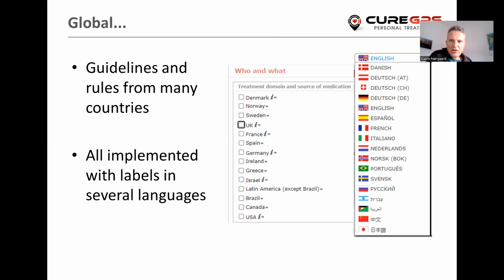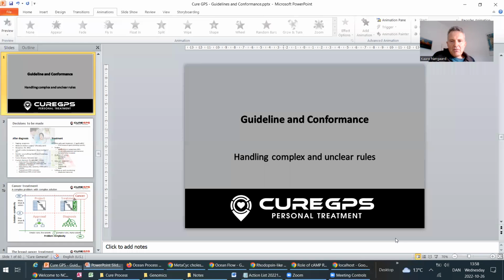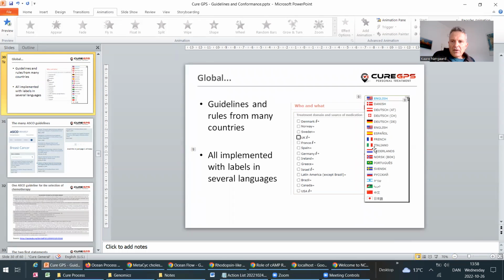So given that we have chosen the UK as a rule base, we can still show it to the Danish family, or the Norwegian family, or the French family, or the Spanish family, or East Asian families as well. They will look at the same amount of data or the same project, but in their own language. And thereby, I hope that you agree with me that we can actually get happier patients, and at the same time document that we don't make an error.